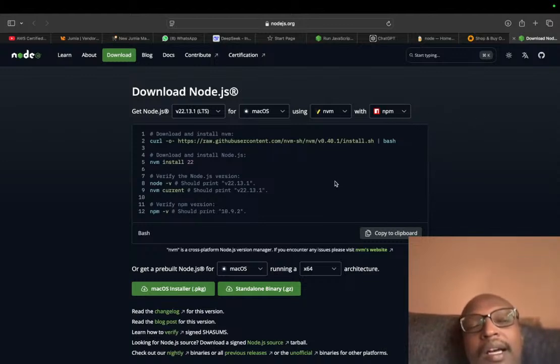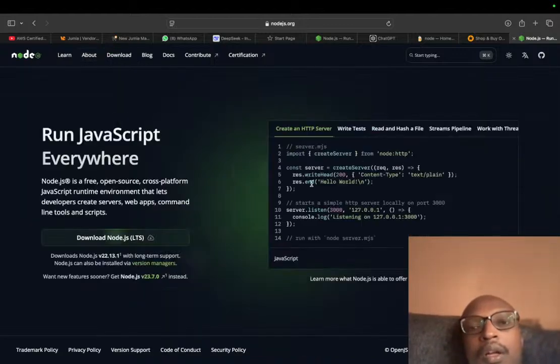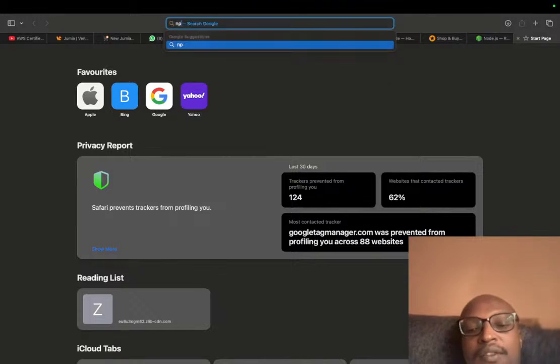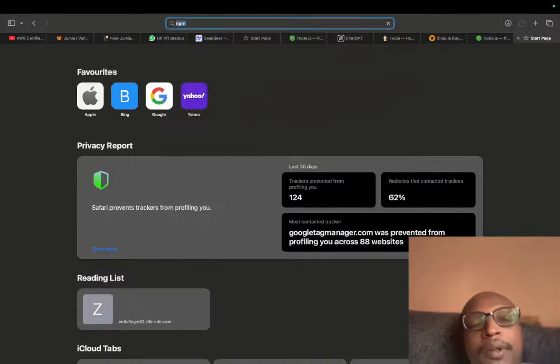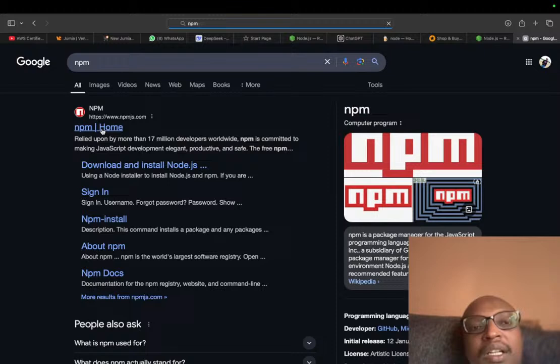Many developers have created packages that support Node.js, like what I was showing you here. Somebody can create a package to be able to create a server using just one line of code. So you can't have Node.js without npm. npm packages are created by the community. There are a lot of packages.